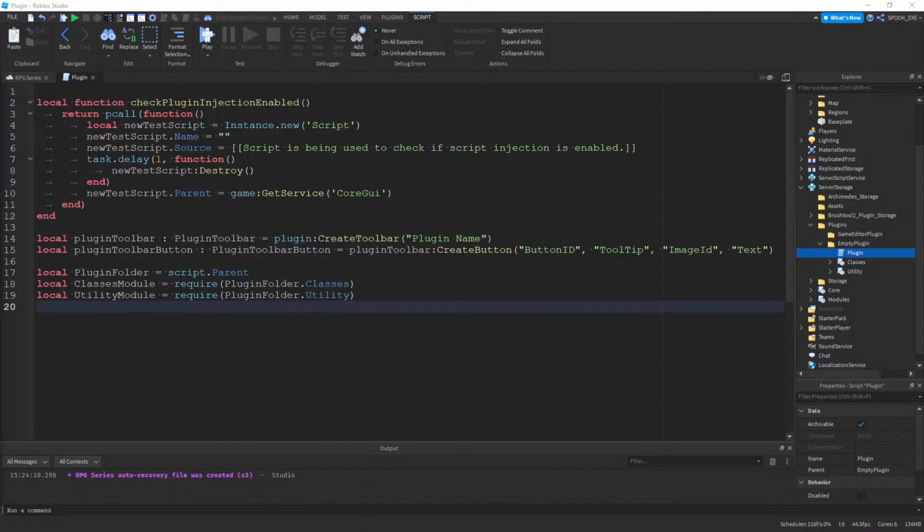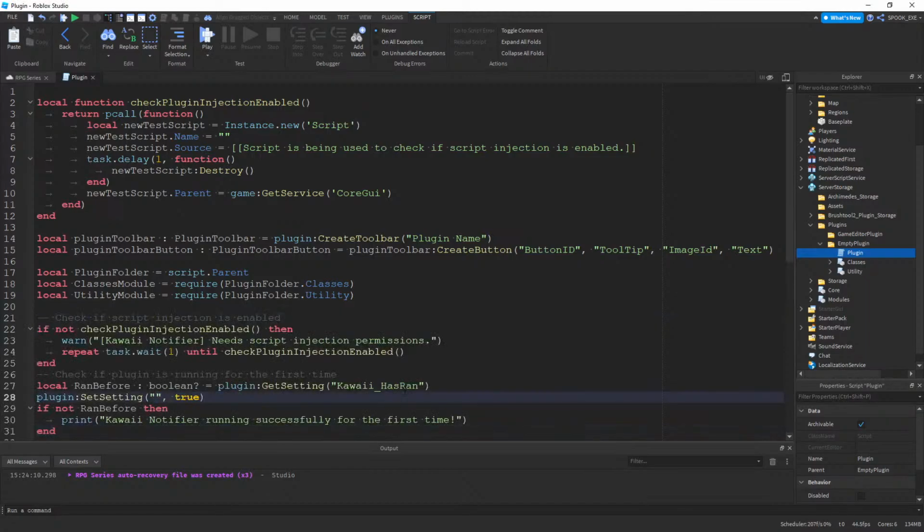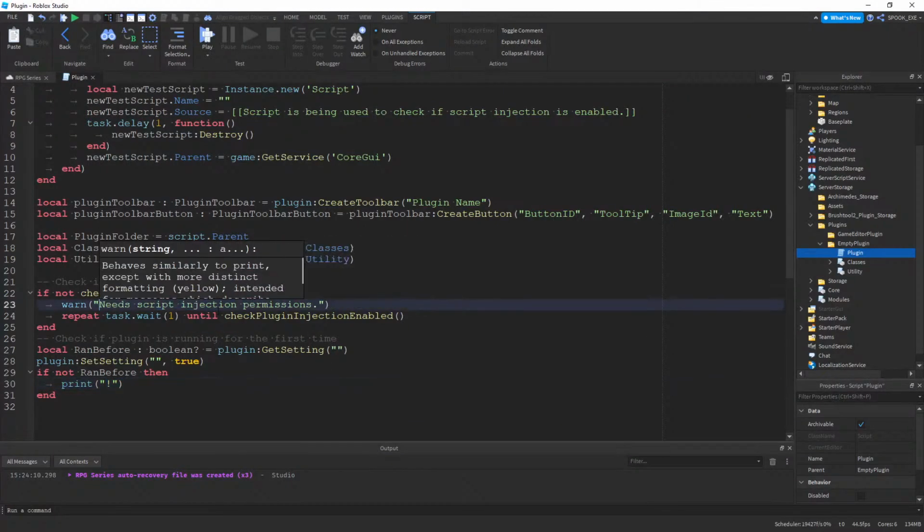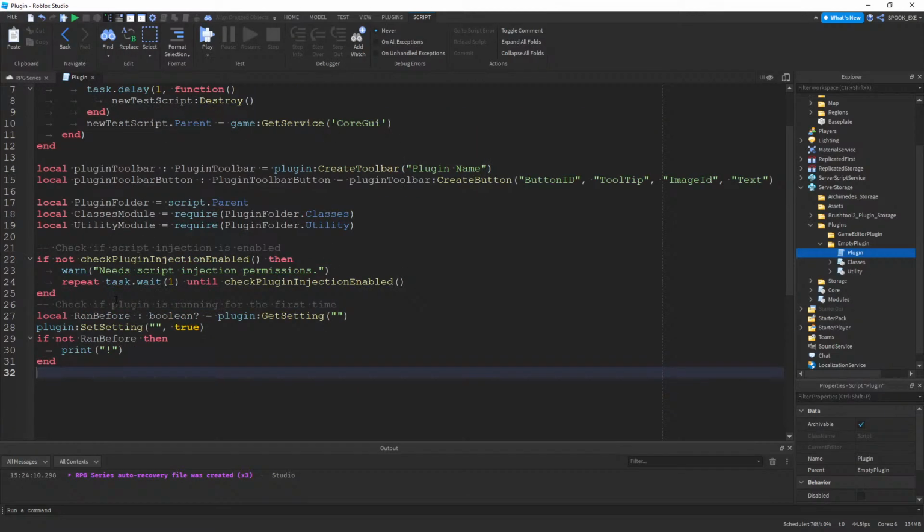So we'll see this. What's this one do? Test button. Oh yeah, there we go. What we're going to do next is check if the plugin is actually allowing script injections. There we go.